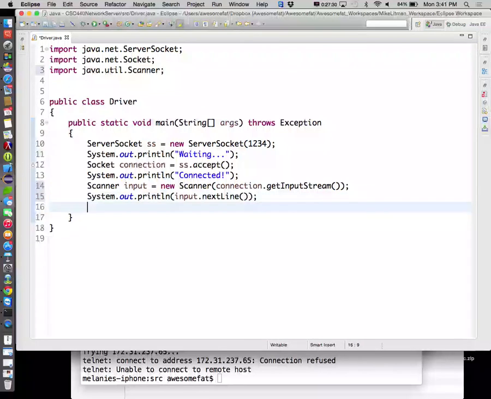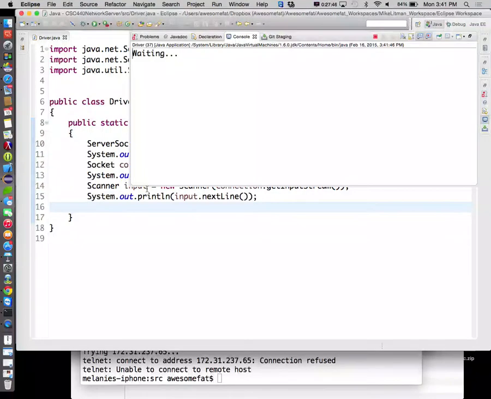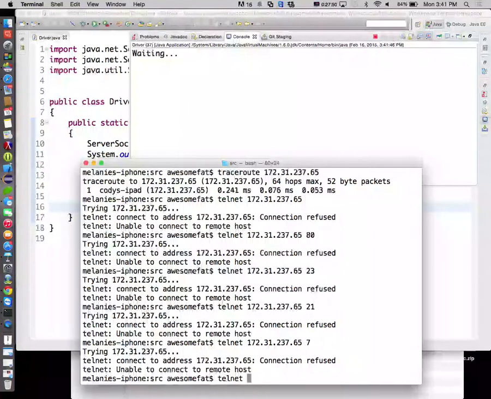All right, so this will read something in from the communication channel that we've established and spit it out to the screen, proving that we've actually established a real communication channel. Okay, so it's like we're talking to aliens. It's gonna be awesome. All right, so we got our server. Server's waiting to connect. Now we'll go ahead and telnet to localhost 1234, which is the random port that I just chose.